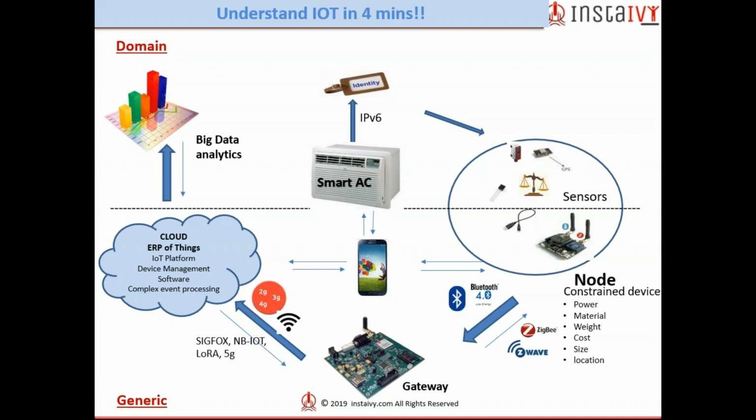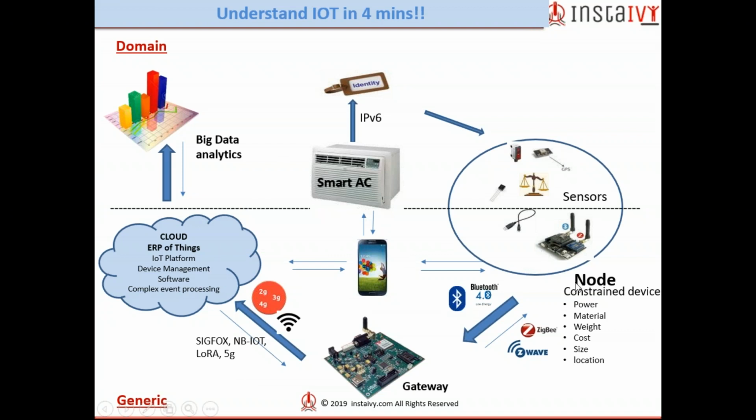For example, in a car, if you replace the AC with a car, somebody else is sitting in the car driving, and it might be somebody trying to steal it, somebody fiddling with the locks. So this car comes to know about it, passes the data to this ERP of things platform, and it shuts down the car till the actual owner informs it via some mechanism that no, it is okay, please restart the car, or yes, there was a thief trying to steal, and good that you shut it down, right? So all this is IoT systems. This is how a typical IoT system works.